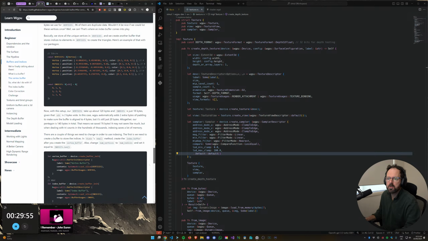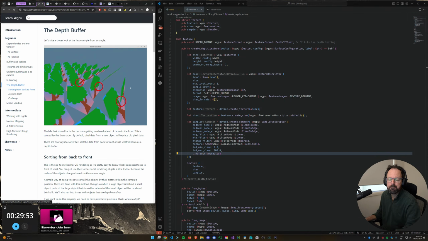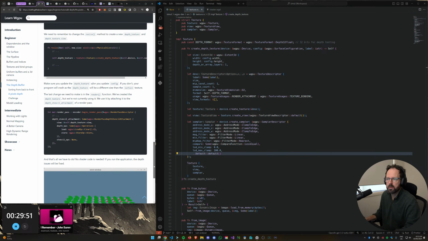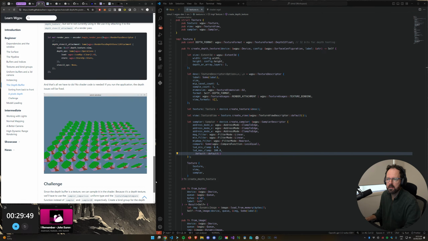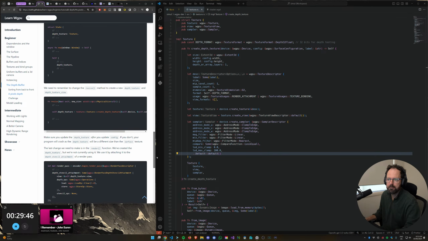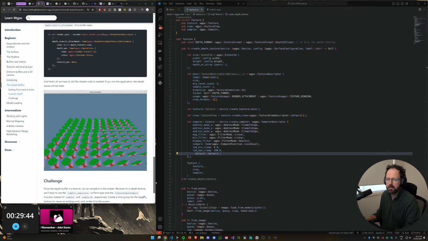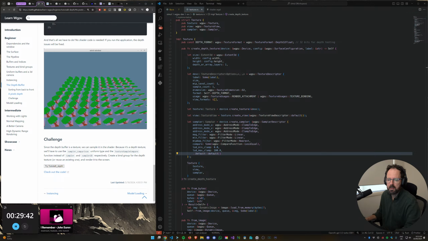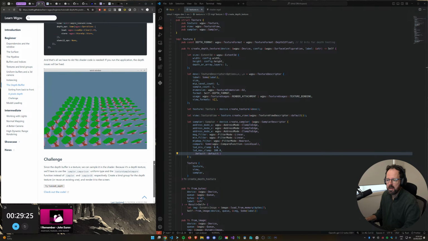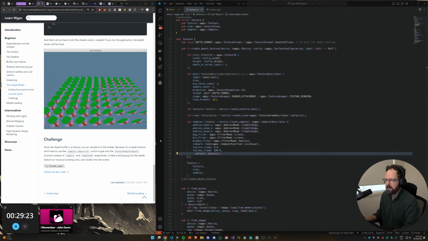So what I was doing, just following this tutorial to use the depth texture as a way of getting the rendering right by depth. See, I don't even know the right language to use here. Making sure that whenever we're rendering objects, we're not getting the ordering wrong by depth and the z-axis. So objects that are meant to be in front of other objects are rendered appropriately in front. And that was a per pixel implementation.